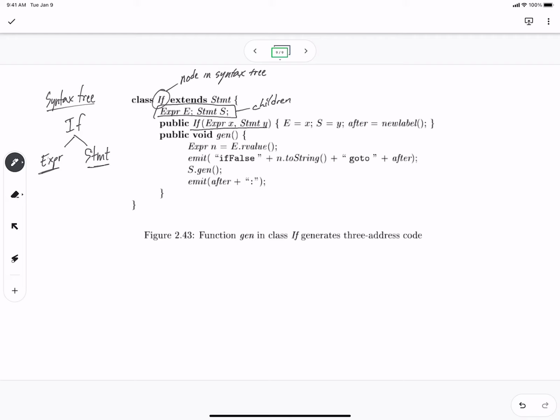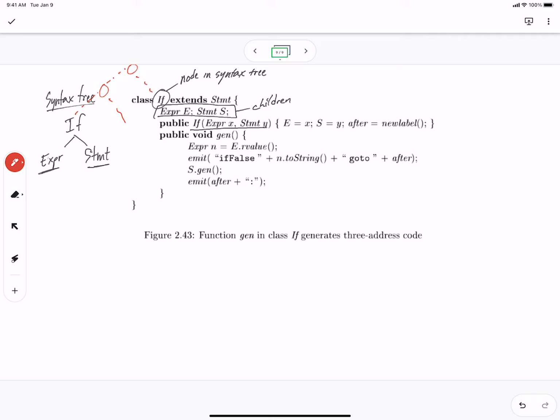Okay, so the important function here that we want to look at in detail is gen, which means to generate code. The syntax tree actually is going to extend up beyond the if, right? So the if is going to be part of this, and it's going to have a whole bunch of other stuff.